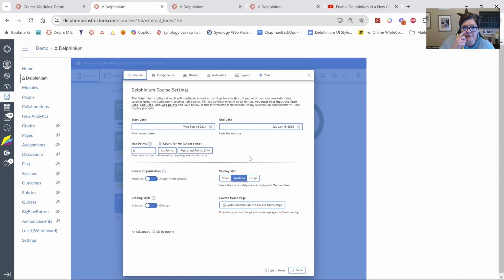Well, we have terms and those are different. Those are different for everybody. So start and end date would be the grading term, really. So sometimes a school will have a different Canvas shell for each term, and sometimes they'll just keep one shell for the whole year.